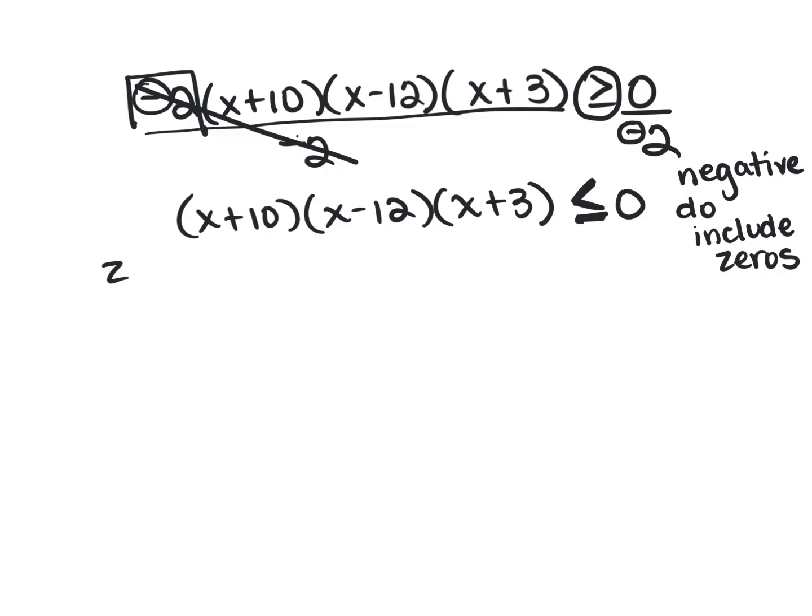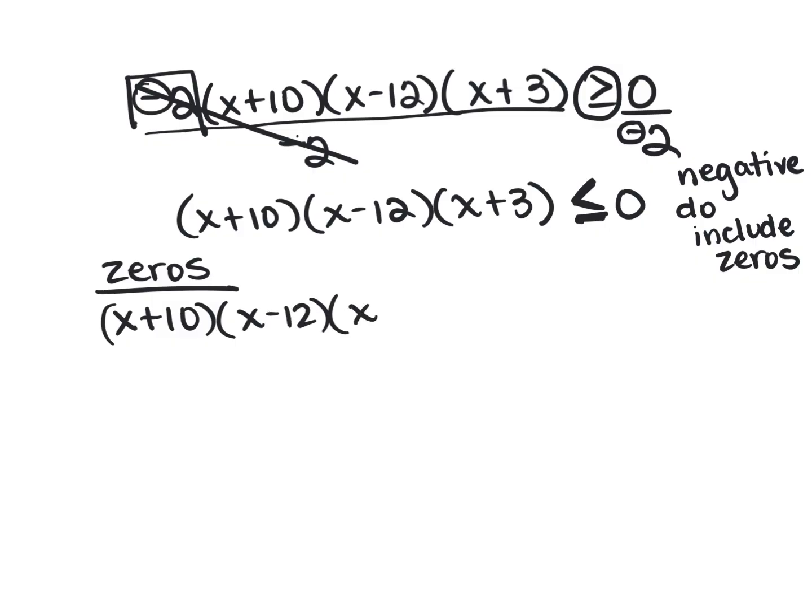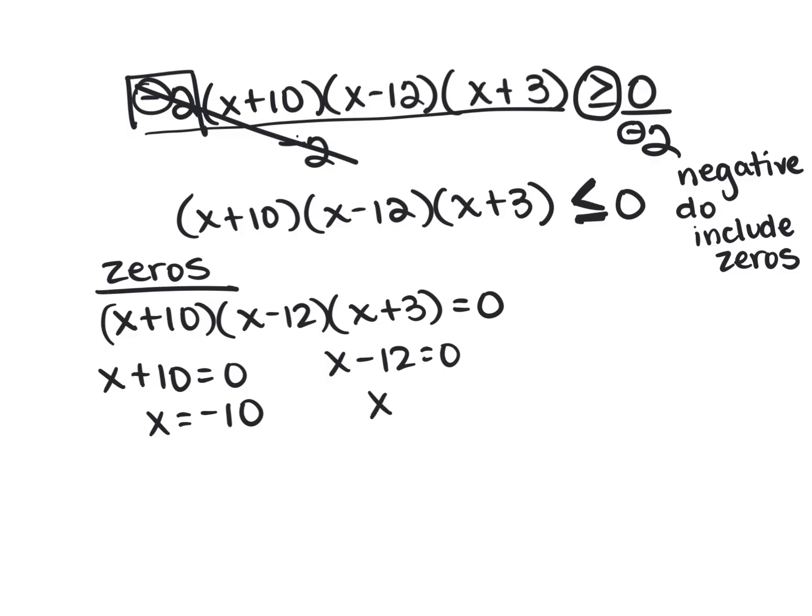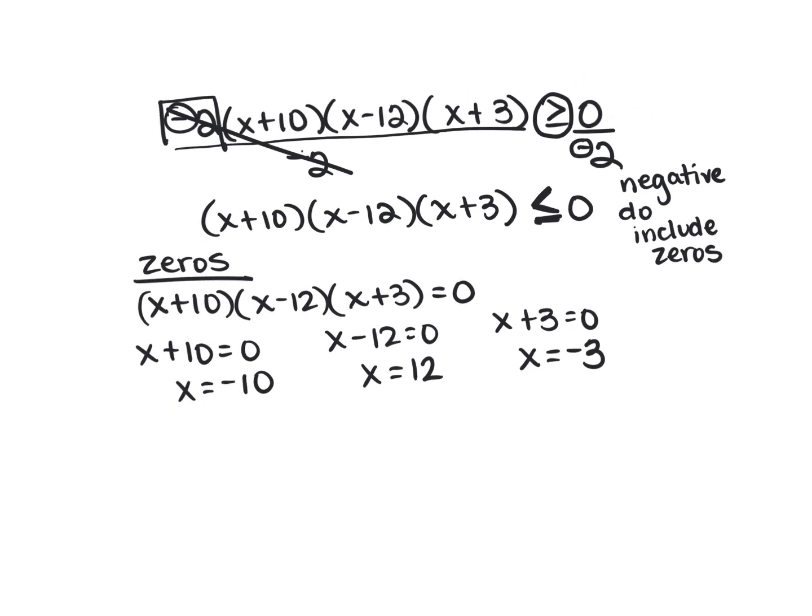So the next thing I'm going to do is go figure out where my zeros are. So I'm going to have x plus 10 as one of my factors. I have x minus 12 as one of my factors, and x plus 3 is one of my factors. So if I'm setting those equal to 0, that'll tell me where it hits the x-axis. So I have x plus 10 as 0, so that tells me that x has a 0 when it is -10. I have x minus 12 as 0, so I have another place where it hits the x-axis at positive 12. And then I have x plus 3 is equal to 0, so it has a third one when x is equal to -3. So at this point, I'm ready to draw my number line.